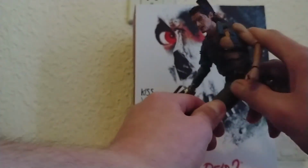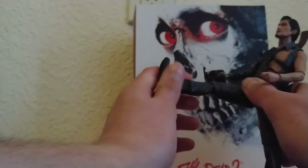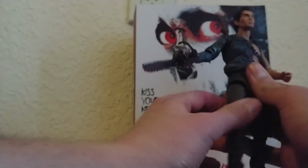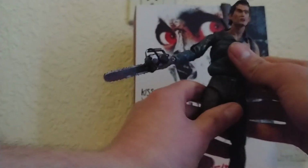The legs, they kick forward a decent amount. Yeah, it meets 90 about. And they go out. This one goes out more. You can almost get him doing a freaking karate sidekick there.